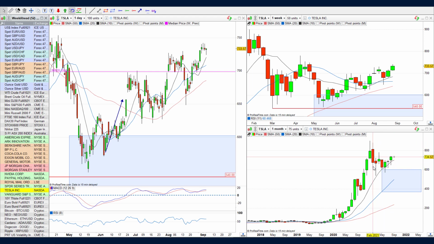Tesla, having had a bit of a wobble, now appears to be taking shape, appears to be forming more of a bullish move. It's got to get past these old highs here, but it is in a solid uptrend on the weekly. It's in an uptrend on the daily. It's just broken a little bit above that high and is starting to stall almost immediately again, but I would say it's a little bit more bullish than bearish.